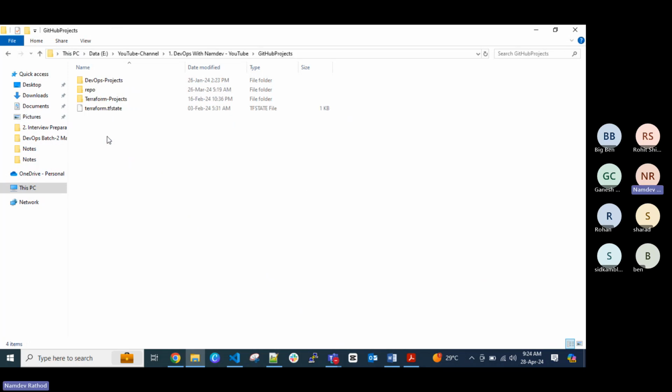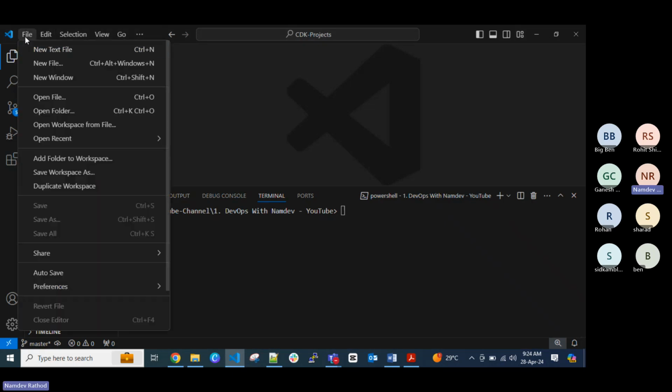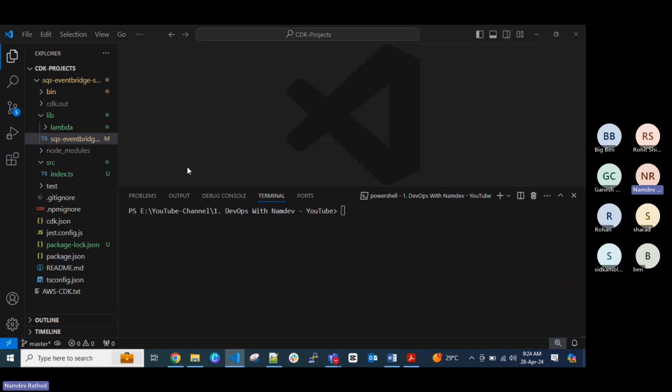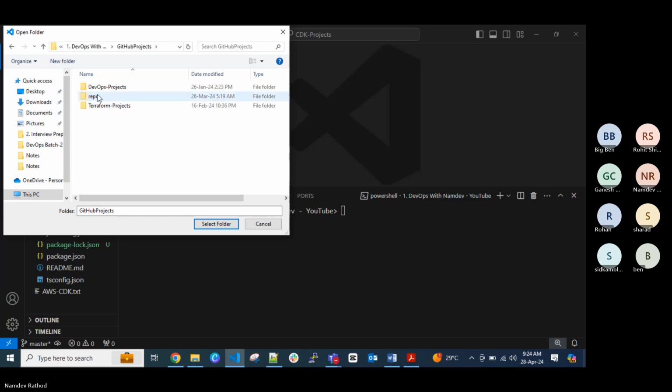For example, I have this sample GitHub project. I can simply open the folder, from File, Open Folder, and go back to, let's say, the GitHub project repo.